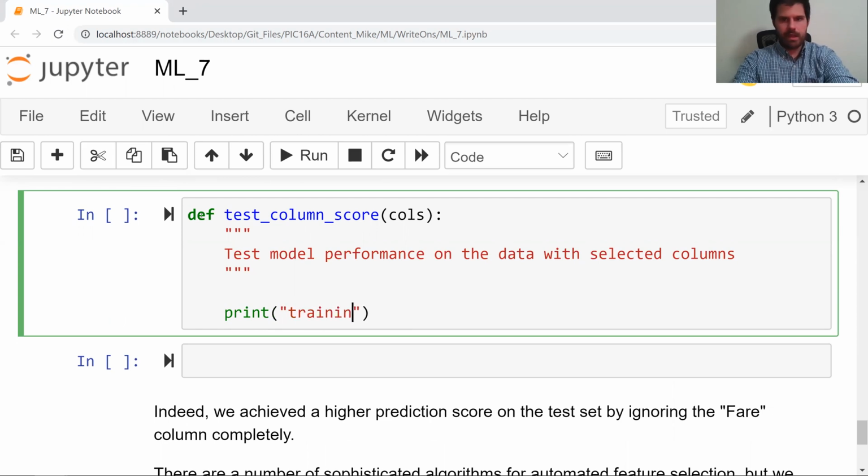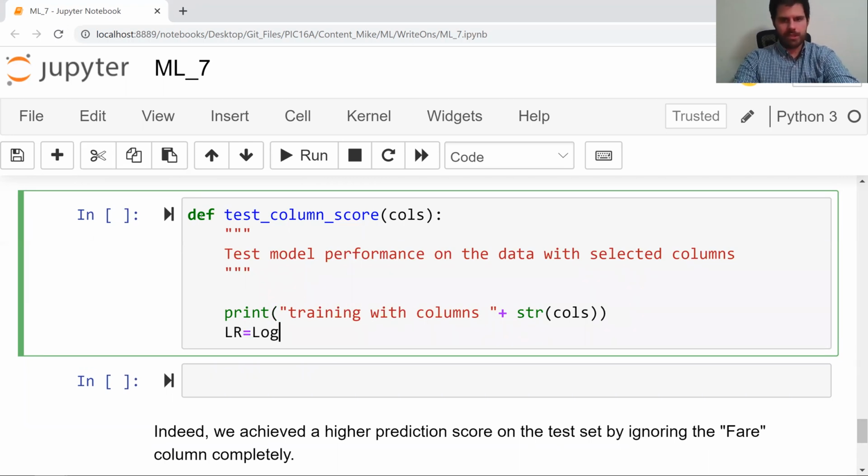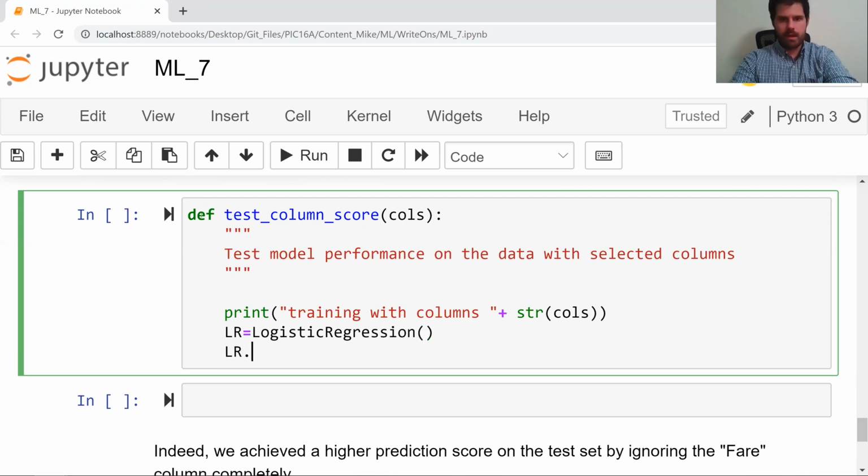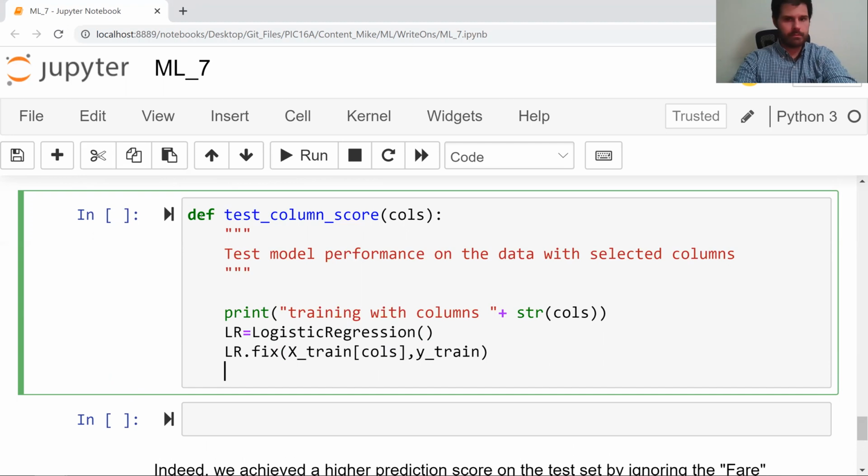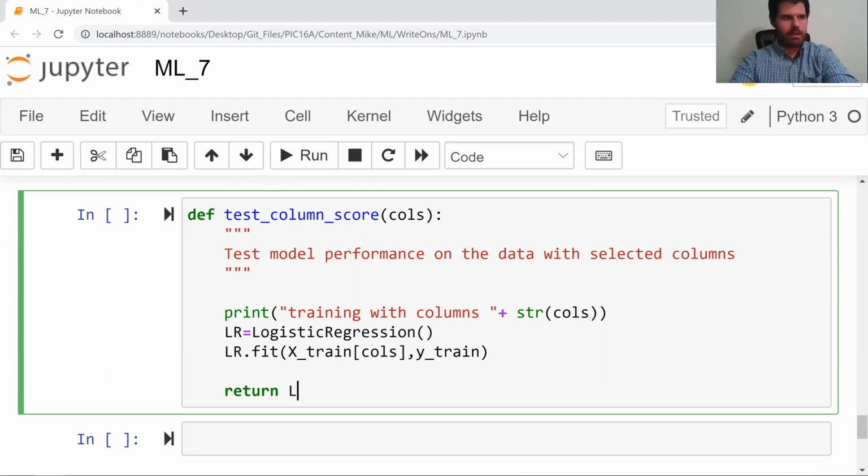Print training with columns plus str of cols. LR equals LogisticRegression. LR.fit X_train, only look at the cols, y_train. And we're going to return LR.score of X_test, just the cols, y_test.